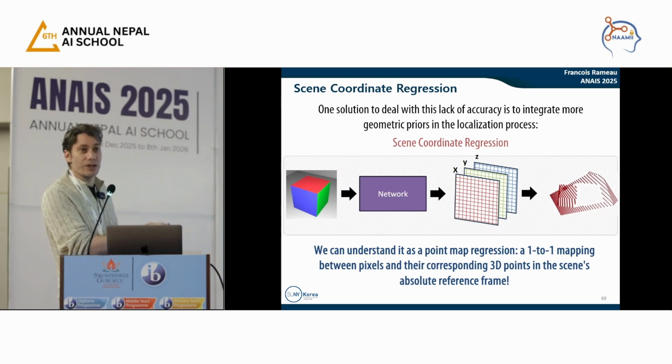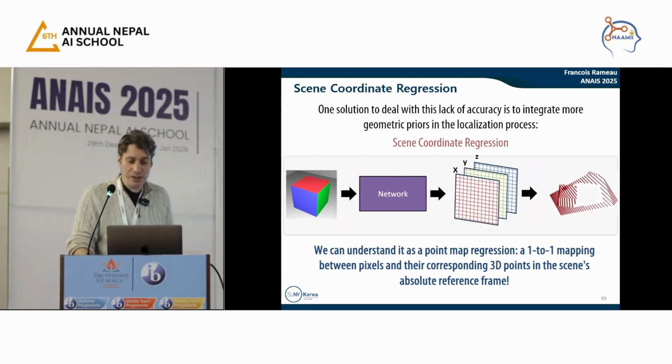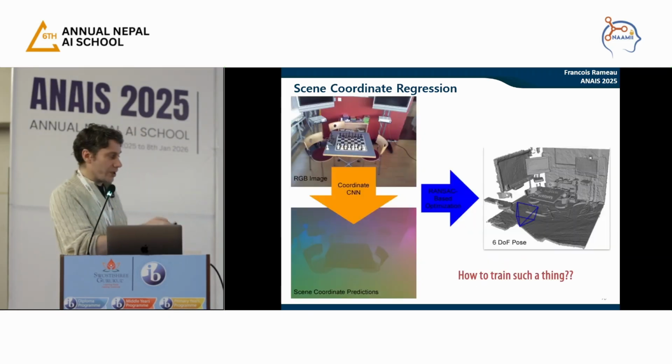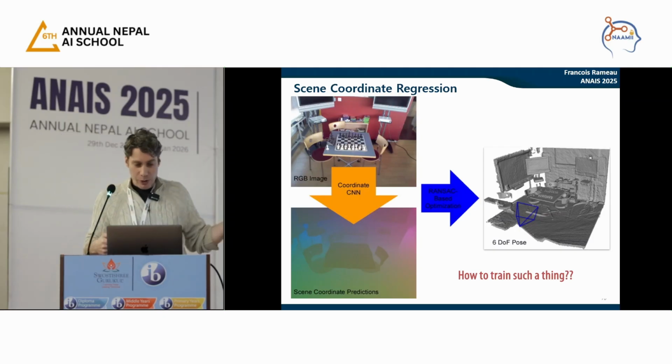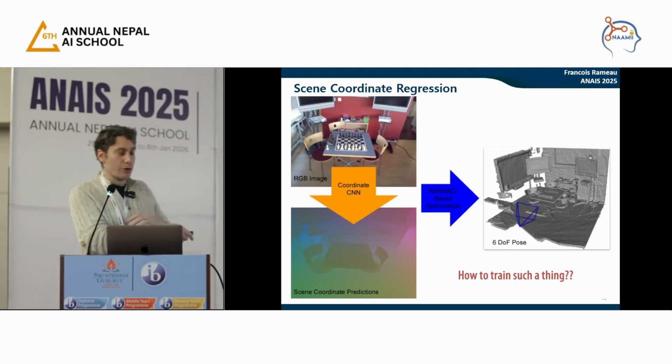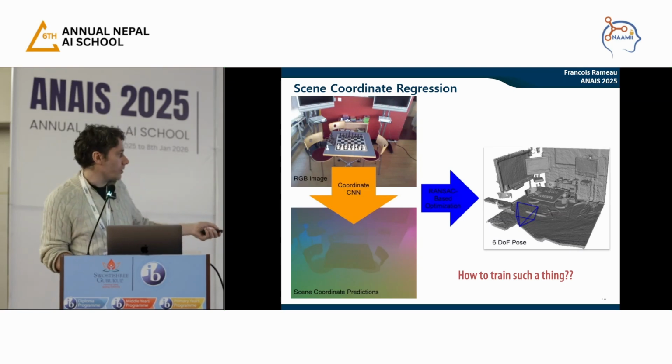And we have seen before that if you have this 2D-3D matching, we're done. The job is done. You take your image, use your network, and get the 3D position of those points in your map. Then you use RANSAC and PnP, the perspective-n-point that we have seen before. Boom, you localize yourself, done, right? And then people realized that this thing is actually much better. But how do you train that thing?